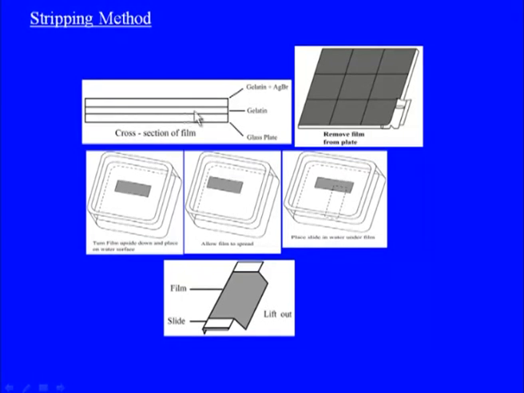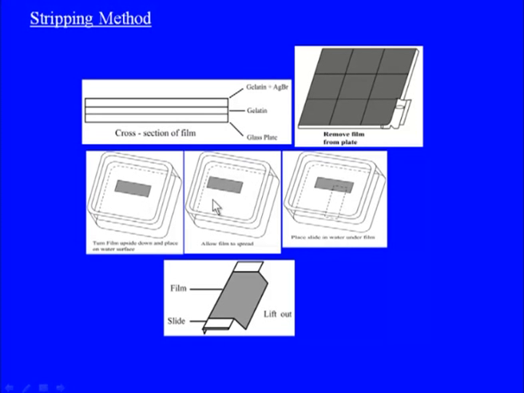Then there is the stripping method. Now, in the stripping method, like I said, a sheet of commercially available stripping film is utilized, which can be removed with a razor blade, and let us see how this works out. What you have is a cross section of the film here, which looks something like this. There are rectangular or square strips on a glass or plastic surface. Now, with a razor you can remove each of these strips one by one and use them. What is done is, this is put into water and allowed to swell.